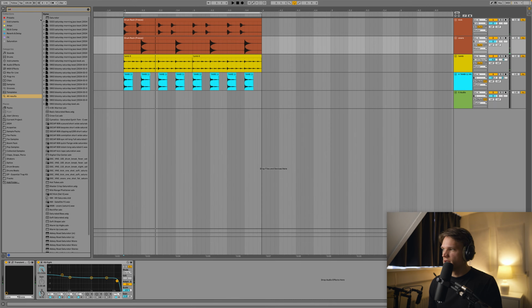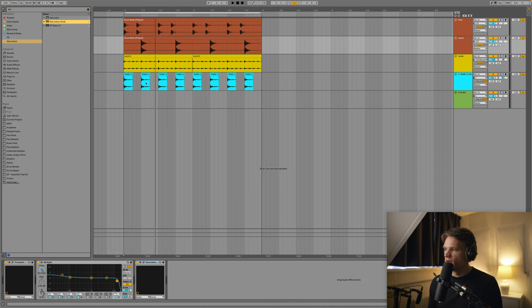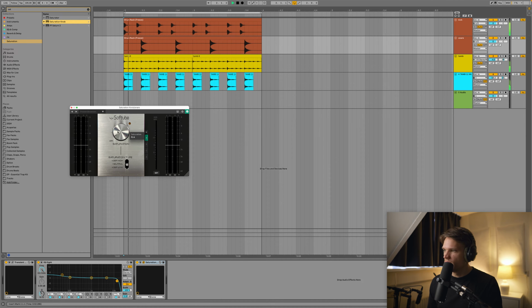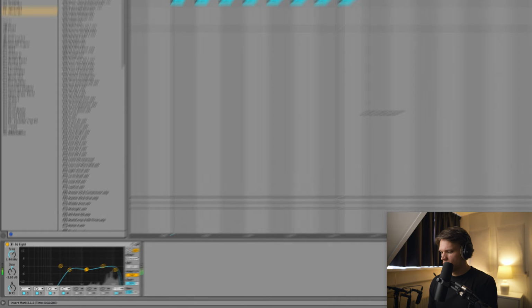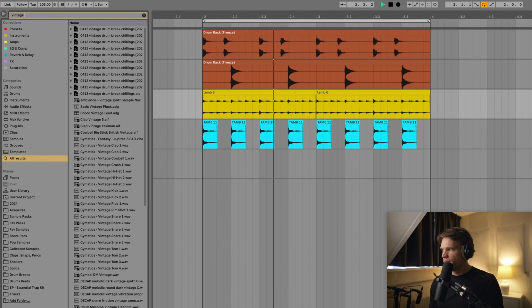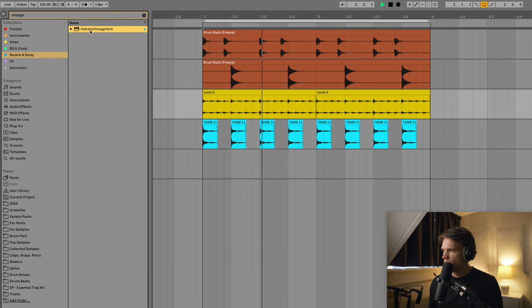And some saturation, like the Saturation Knob or Softube. I'm going to put some reverb on the tambourine loop.